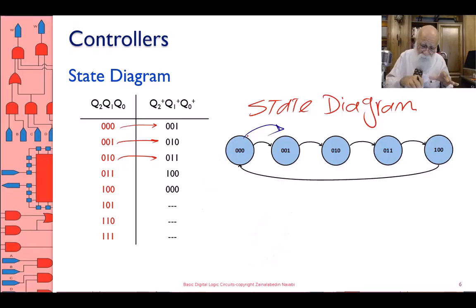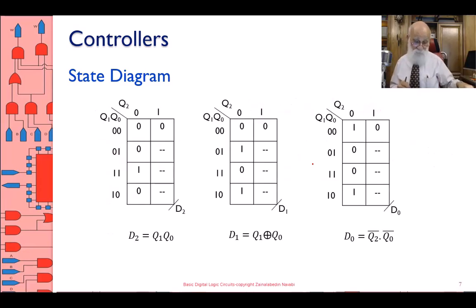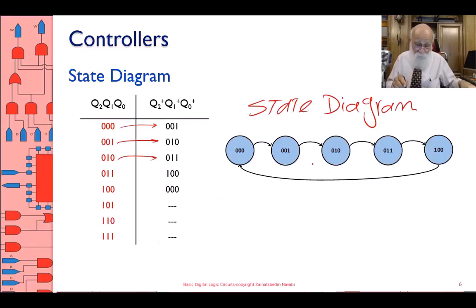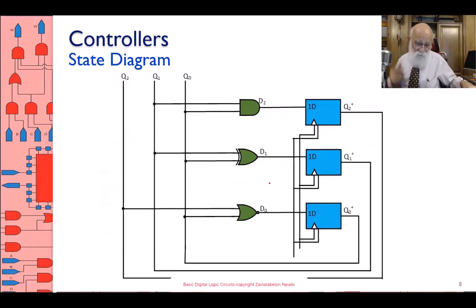So let's just look at one state diagram, which is a little bit more complex than this, where decisions are being made. This was the state diagram, and that was the first step in the design process. Then we go into the transition tables. Then you have seen that we go from there to the D table, the input table, and then from there you go into Karnaugh maps, and eventually you have your design, which is this.